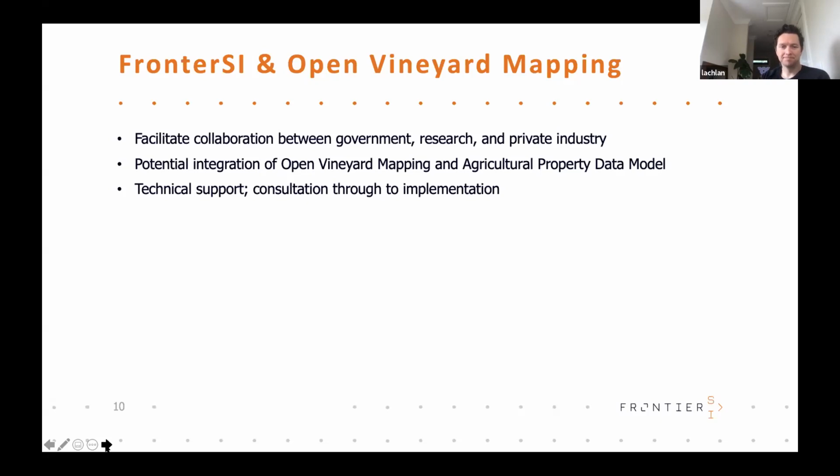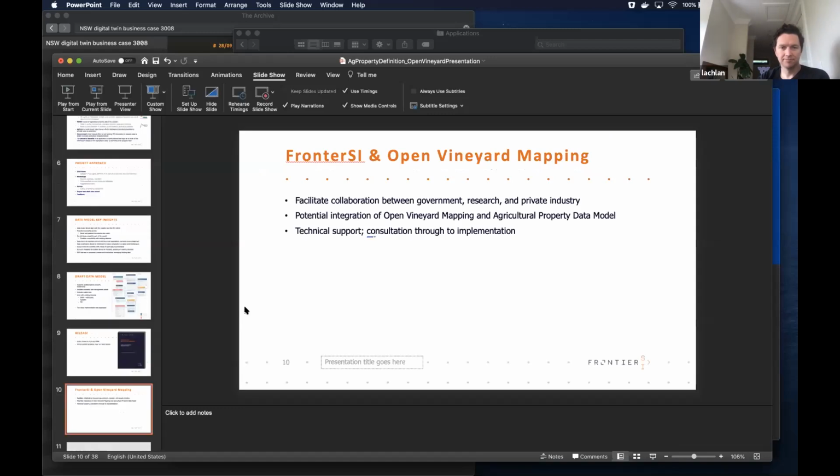Lovely. Thank you so much, Lachlan. Lachlan's been incredibly generous with his time and has a lot of knowledge that we can leverage in the wine industry. We're also collaborating with a gentleman called Andrew Skinner, who's the head of data at MLA. They're working very openly like we are, so hopefully there'll be lots and lots of crossovers.